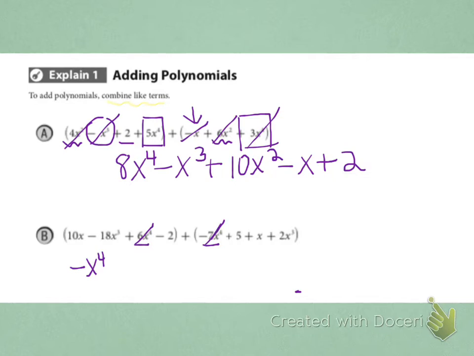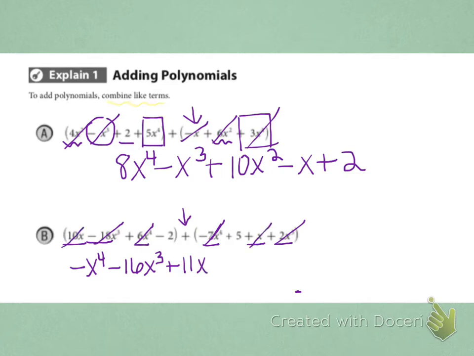And then I looked, okay, are there any x cubed terms? Yep, I see a negative 18x cubed and a positive 2x cubed. So that makes a minus 16x cubed. So then maybe cross those off. And then is there any other x squared terms? Well, I don't see any x squared terms. So now I'm on to x's. There's an x here and there's a 10x here. And I'm adding. I always want to make sure I know what operation I'm doing. When I put those together, that makes 11x. And then those are gone.